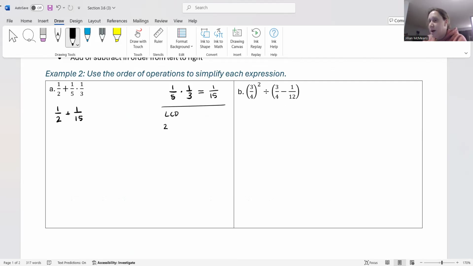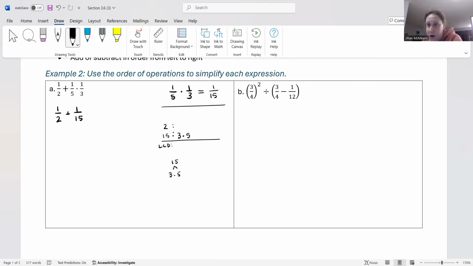Let's do the LCD table. I think the LCD table might be a little bit quicker here. So with the LCD table, that's where you do prime factorizations. You want a row for each denominator and a row for the LCD. So let me erase that. Okay. And then you want to fill in the prime factorization for one of your denominators. So let's do 15. So if you were going to write a prime factorization for 15, you don't really have to do any work. 15 is just 3 times 5. Okay? And then 2, you don't have to do a prime factorization. 2 is prime, so that's just it, 2.